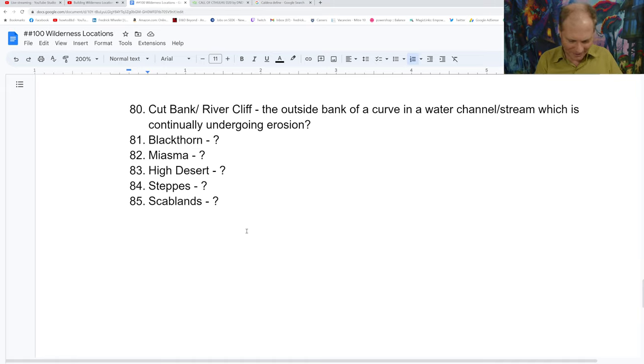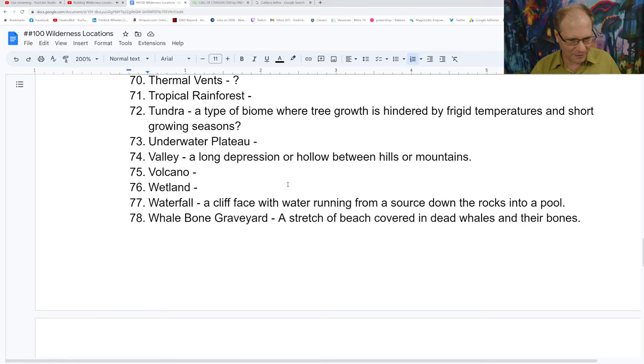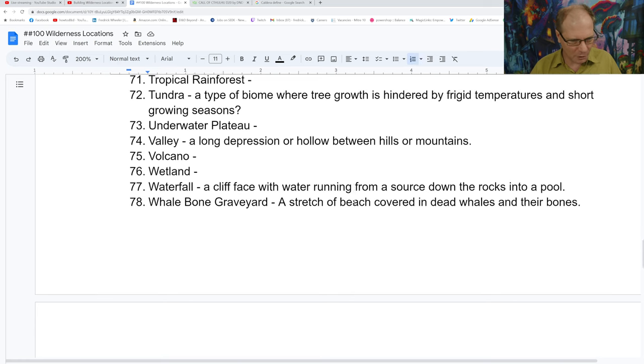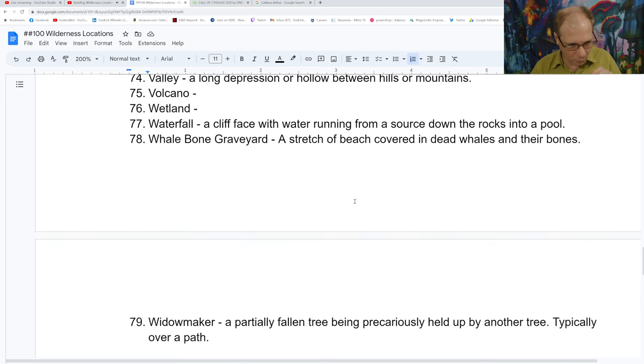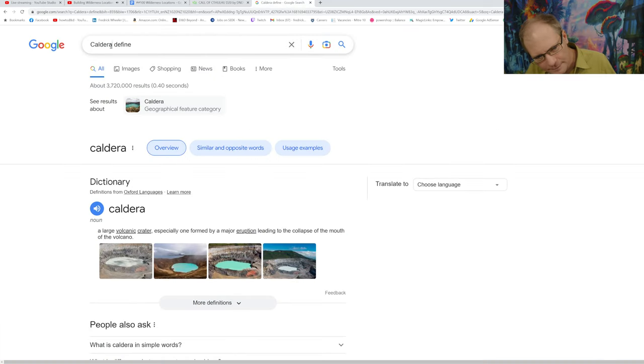No, no, it's all right. Niagara Falls is a wonder of the world, so accessible to people with weddings. Yes, waterfall is probably not on our list. Did we actually put down waterfall? No, we did. A cliff face with water running from a source down the rocks into a pool. So I won't put down Niagara Falls, but we've got waterfall already. Okay, let's go scab lands, because I don't know what that is really.